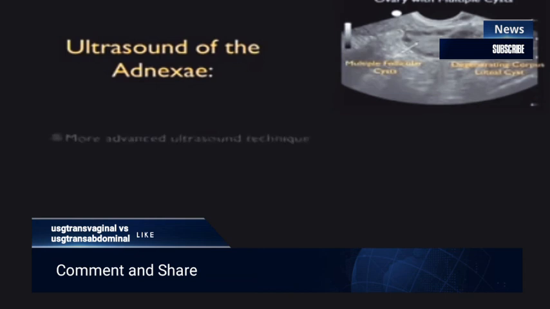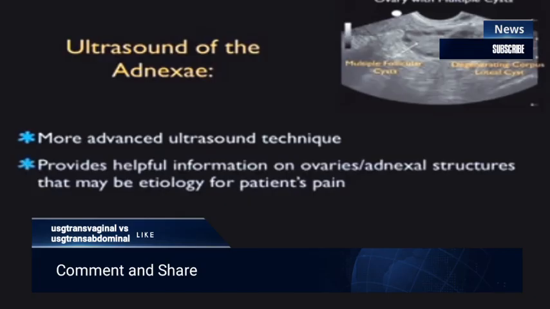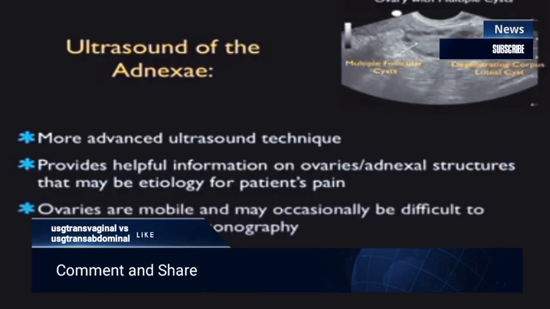So in conclusion, thanks for tuning in to part 2 of OBGYN ultrasound, focusing on the ultrasound of the adnexa. While this is definitely a more advanced ultrasound technique, it can provide very helpful information on the ovaries and adnexal structures that may be the etiology for your patient's pain.